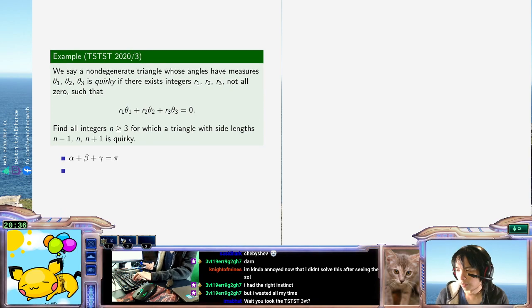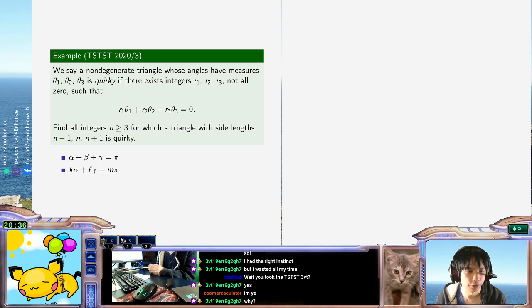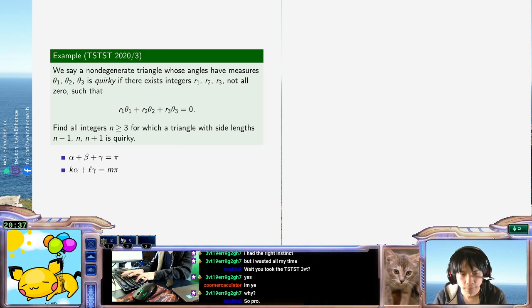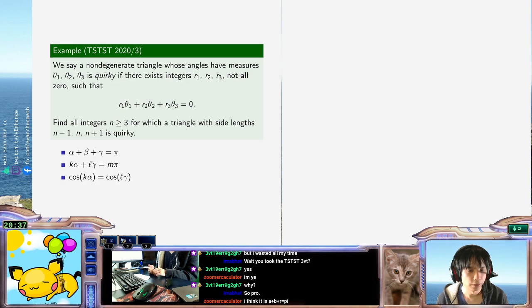So, if there's an integer dependence, then I can use this to get rid of the beta and get a dependence between alpha, gamma, and pi. So there'll be some integers, I'll just call them K, L, M or whatever. K alpha plus L gamma equals M pi. And because I have sine information, I want to use cosines. So this statement is good enough to tell you that cosine K alpha equals cosine L gamma. And if you think a little bit about it, you're not really losing information about this.